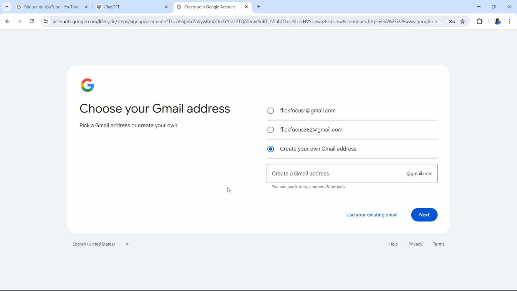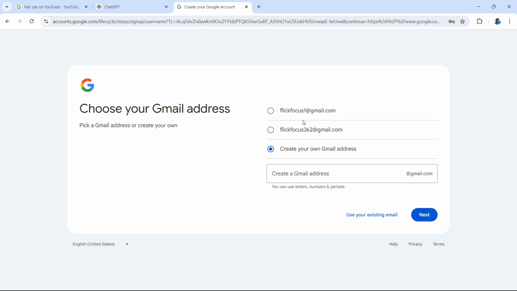Once you've completed that stage, Gmail will attempt to create a Gmail account for you. Remember, this email is not the name of your YouTube account. I advise you go through Gmail because Gmail is a part of the YouTube family. It's part of the Google family. So it's going to be easier to create your YouTube channel from a Gmail address.